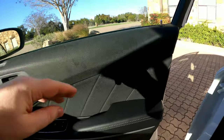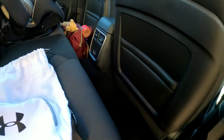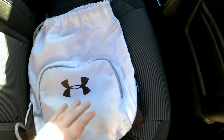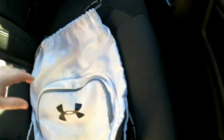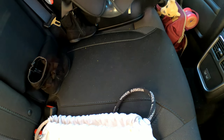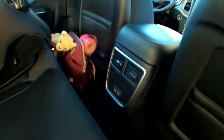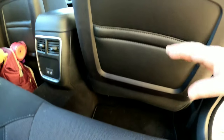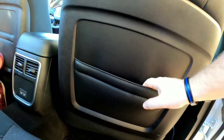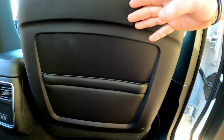So we'll go to the backside, passenger backside. So passenger back seat. Right now I've kind of just got this covering the baby toy. But this is my gym bag that I take to work with me every day because I go to the gym at lunch. Got the car seat back here, got the baby's boots. It's a very family-friendly car. This one has vents in the back. When I do a review of my charger, you'll see the difference. So why they went with faux leather here, I can only assume that it's because it lasts longer than felt. It's got little plastic backing.